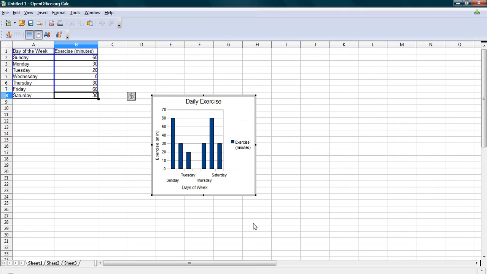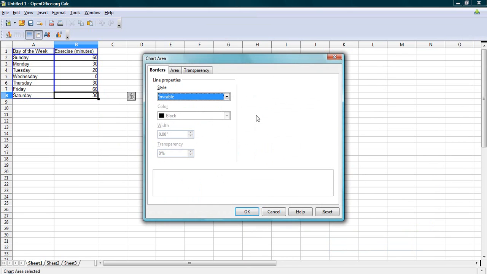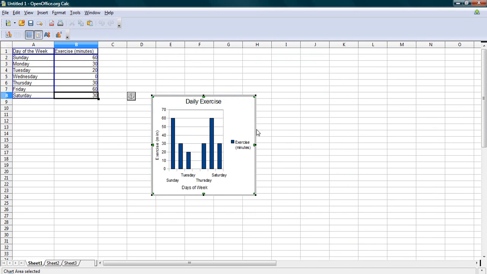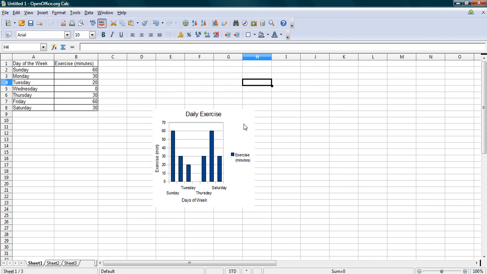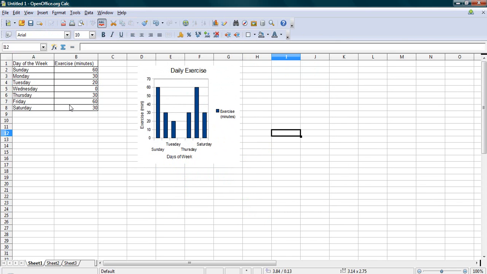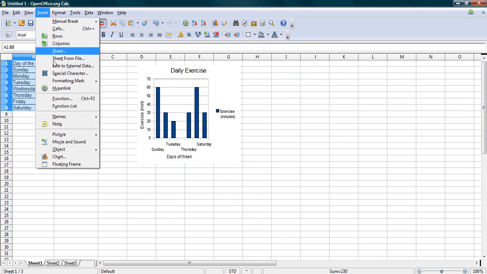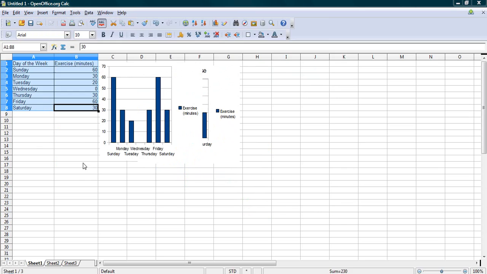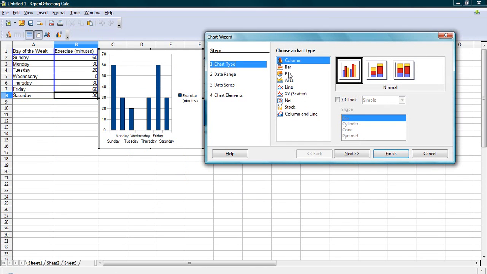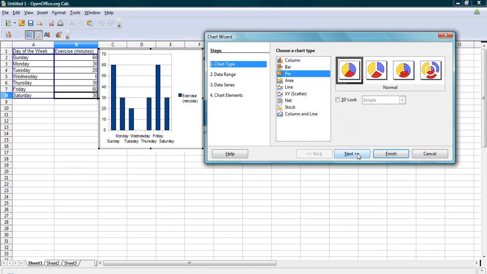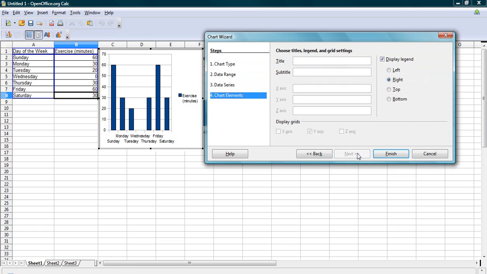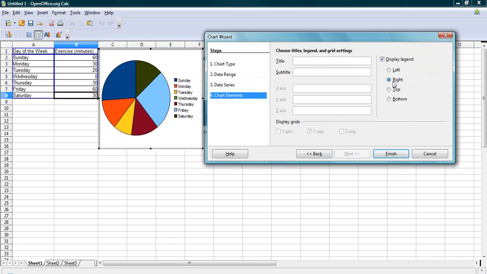And you can move this around, just pull on the edge. If we want to change it, we're just going to highlight. And it doesn't let me change it. Okay, never mind. So we get the bar graph. If you want to create another kind of graph, just go back, highlight the whole thing again, insert chart, and it's going to create a second one. This time we can do the pie chart and go through all the process. Next, next, and then just give it a title.